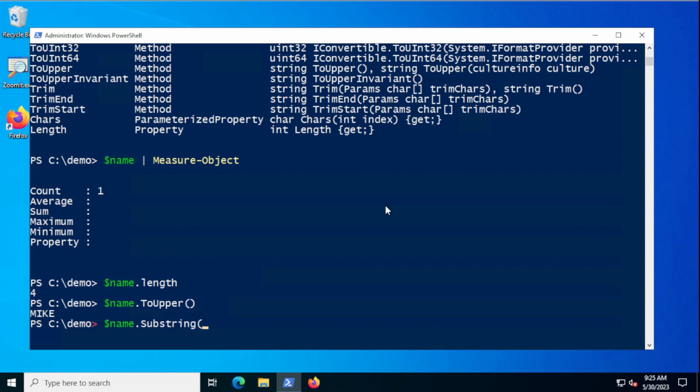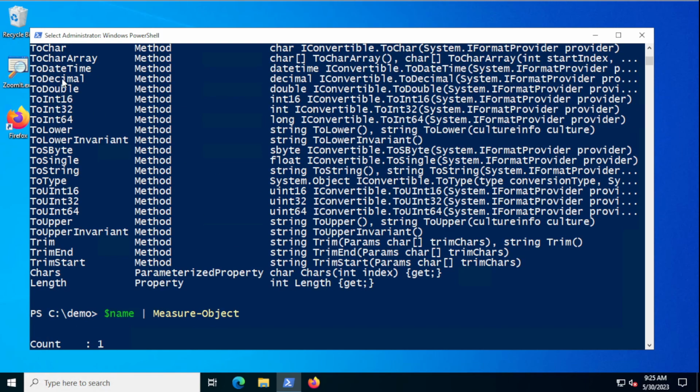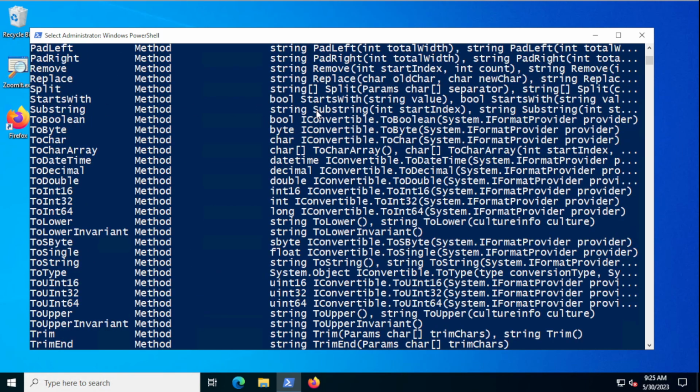Substring. Let's say I want to start at the beginning of the string, so that would be the 0, and give me 2 characters. So this method takes those arguments: where do you want to start, and how many characters do you want? And notice out of the full string, I get just those 2. So you could experiment with all of these different methods that are here.